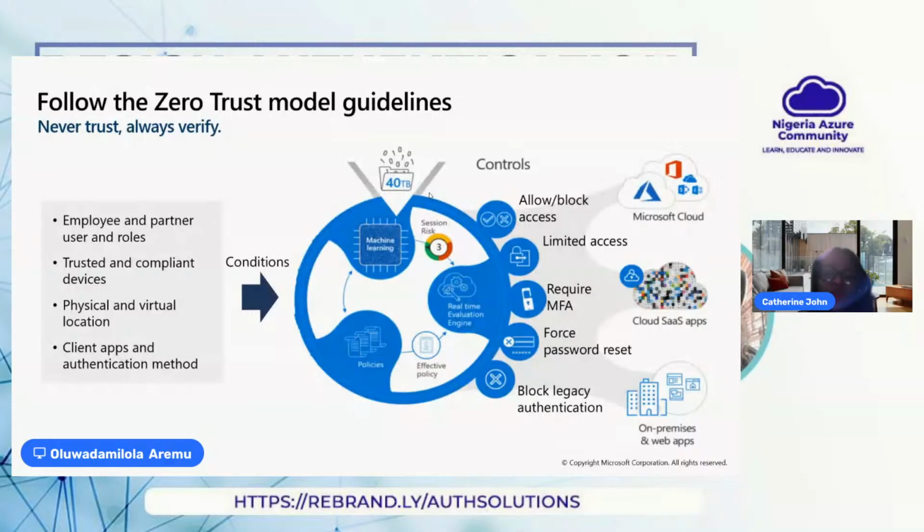For the verification to take place, for you to be really verified or authorized, you must meet some conditions. For example, as an employee, you have the device you're meant to use, and probably the location, either within your work or anywhere you're working from. There is a condition you need to meet. Once you meet that condition, you'll be allowed to access the services or the platform you want to access. The outcome could be allowed or blocked access, or limited access. These are the things you can go through. There are some companies that have this.